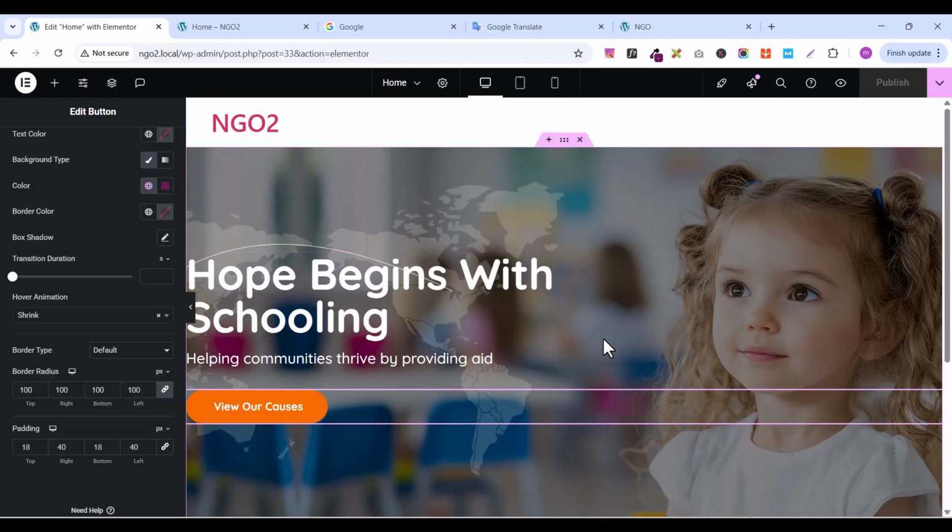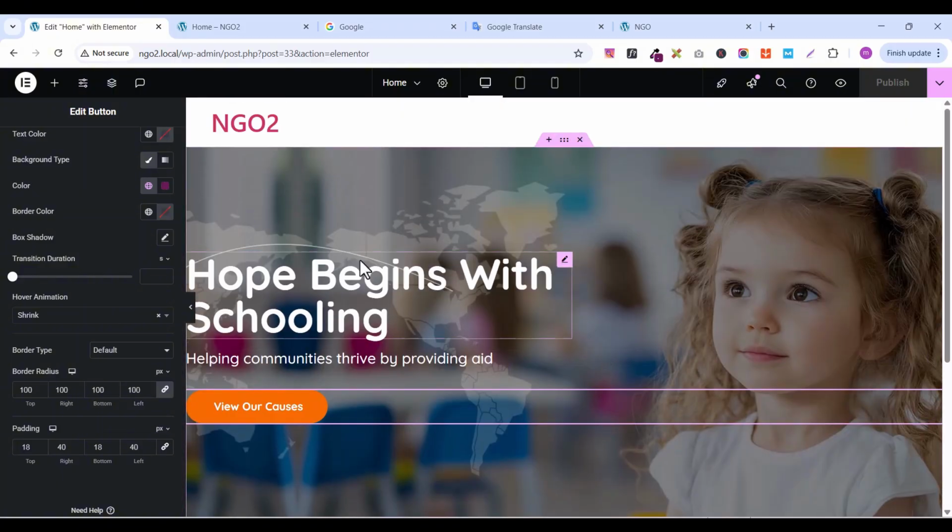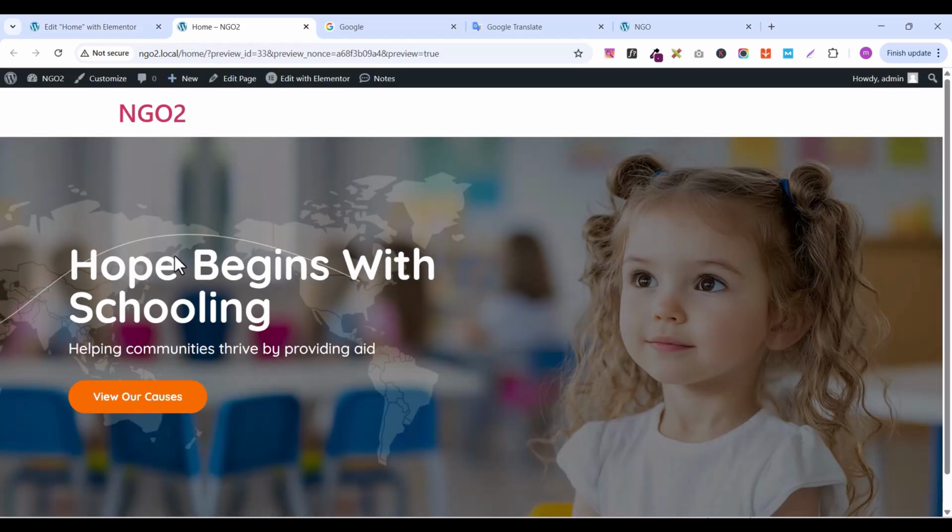So to design our header, we need a template for that. We need a header template. So to create our header template, we have to go back to the dashboard. I don't want to leave this working environment, so I'll pass through the preview side and go to the dashboard.